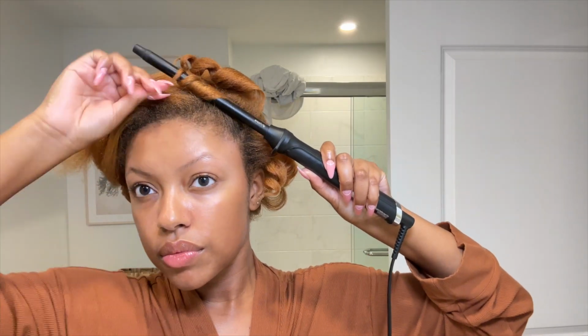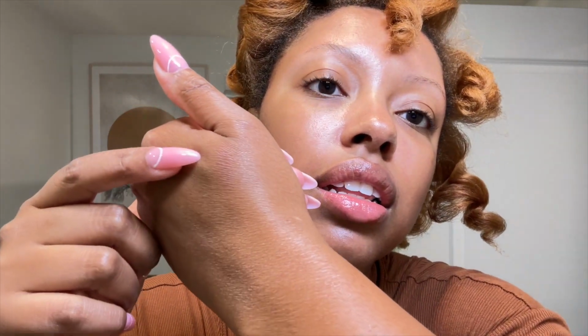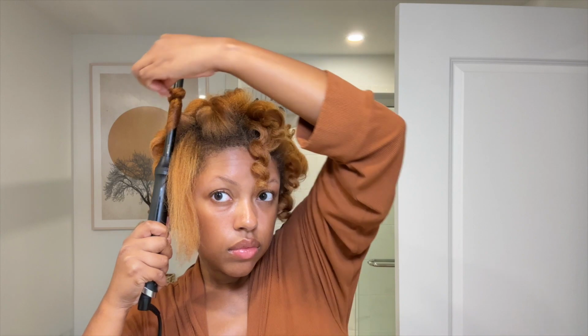I really need to find it and use it, because counting this time, I ended up burning my hand, as you guys can see here. This makes 4 times that I've burned myself, so I need to learn. But the other 3 times were on my neck and ear, so this is the first time on my hand, so I'm not actually sure if the glove is even gonna help.